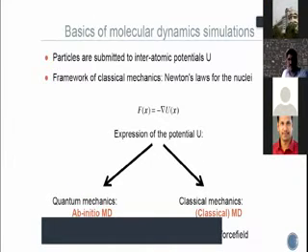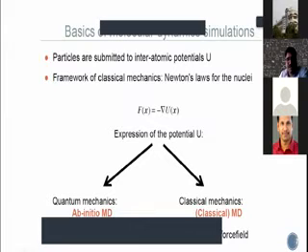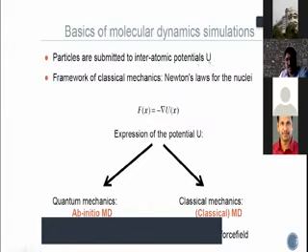If you see the basics of molecular dynamics simulation, then you can understand that in MD simulation, particles are subjected to an interatomic potential, which we can call U, and which is based upon Newton's law. And this interatomic potential is expressed in terms of classical mechanics, or it may be expressed in terms of quantum mechanics.